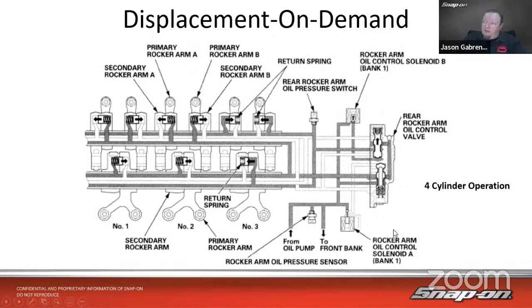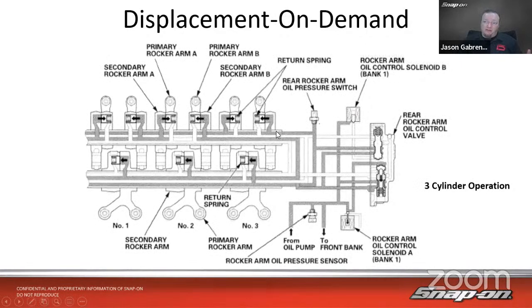If we go down to four-cylinder operation, it's only going to shut off the two back cylinders. You can see the oil pressure goes in here, pushes the spring over, and allows this rocker arm to just free float and not do anything. So it's not going to be pushed by the camshaft, and it's just going to sit there with the valves closed. Same thing with the other side. It's going to keep the valves from opening. They're just going to stay in their standard default closed state. And then the oil overrides the springs.